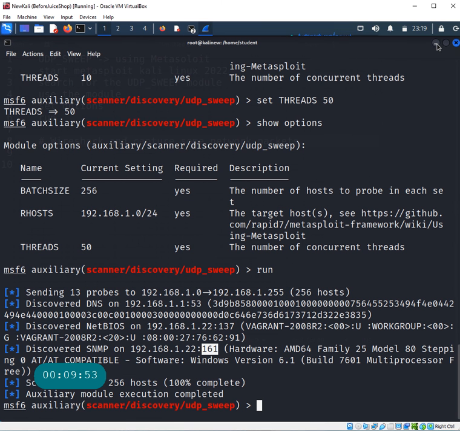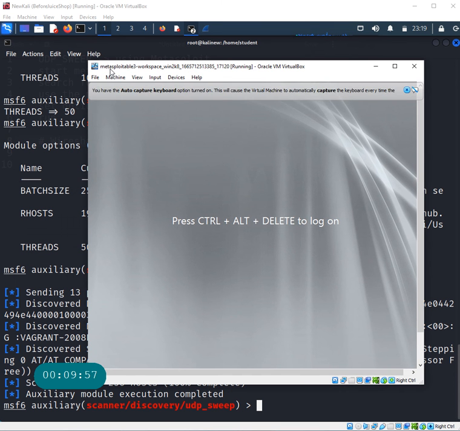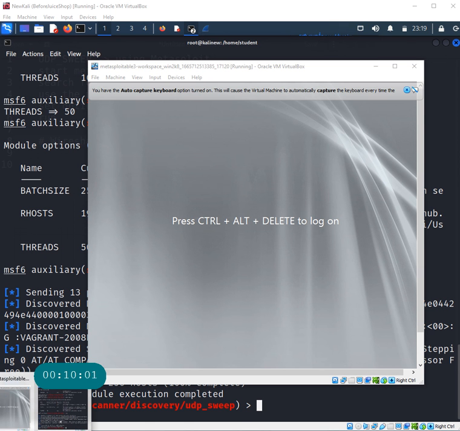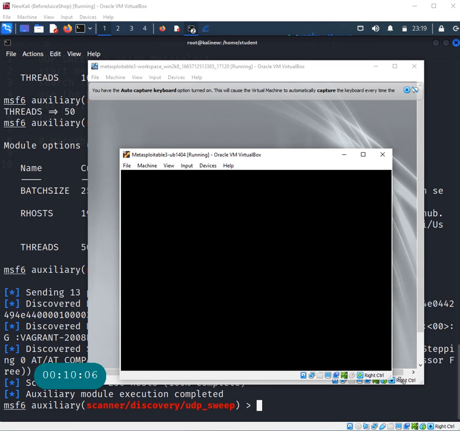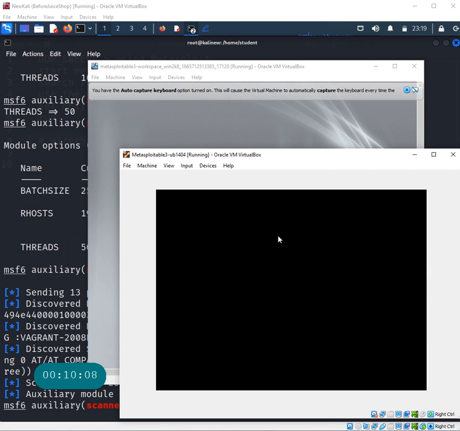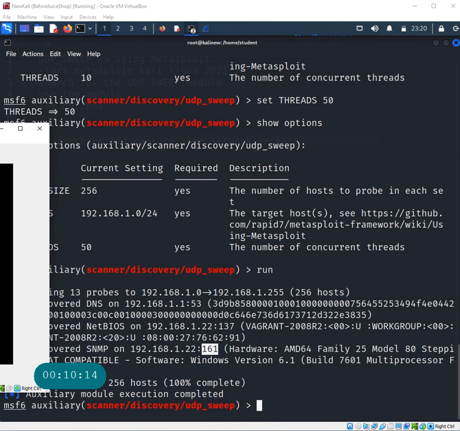Now for this, the attack machines that I have are Metasploitable version 3. It's a Windows 2008 server. I also have Metasploitable version 3 for the Linux box. So I have both of the machines as my target machines, and you can download and configure them in your environment, and you should be good to go.